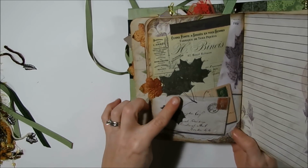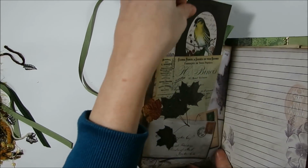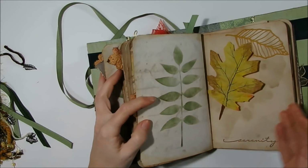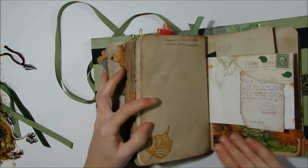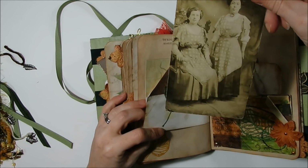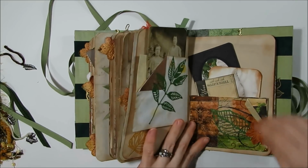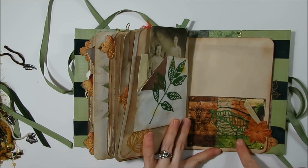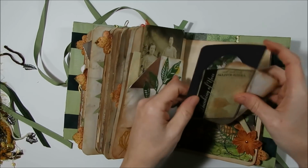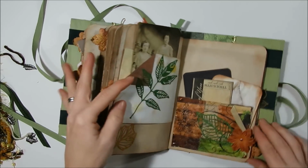Okay, and here's again another hidden tuck spot on this page, right up here. This pulls out, and then you can journal on the back side of that. Little tuck spot up there with some ephemera. Inside again, another one of the vintage postcards that I've been saving. Another little tuck spot. This was made with a napkin from my friend Sherry, and so there's a pocket here and then there's a pocket behind there. And so I just stuck some of the ephemera in there. Then one piece can go in there.